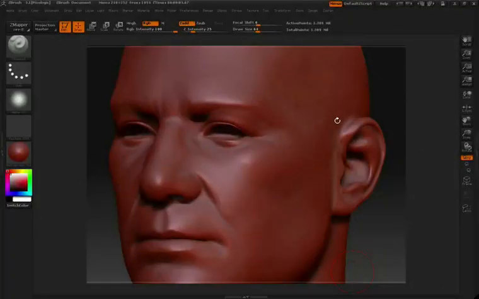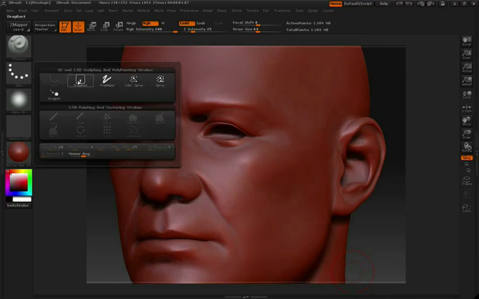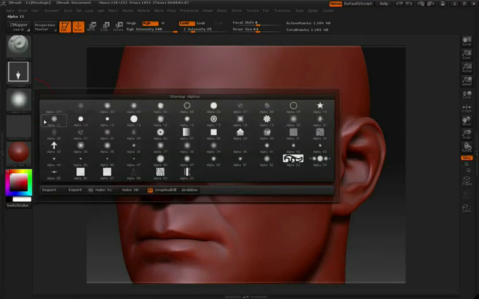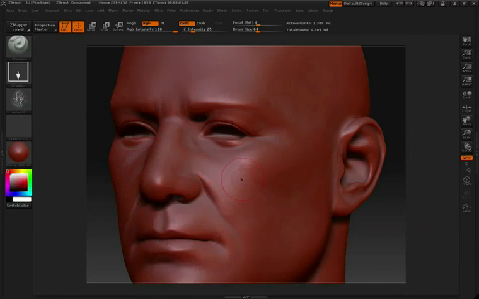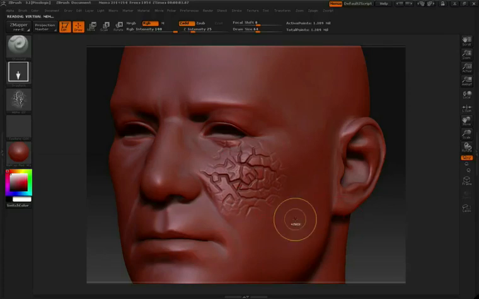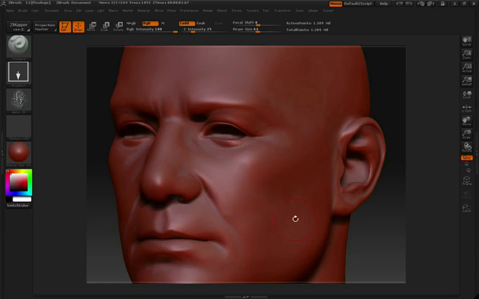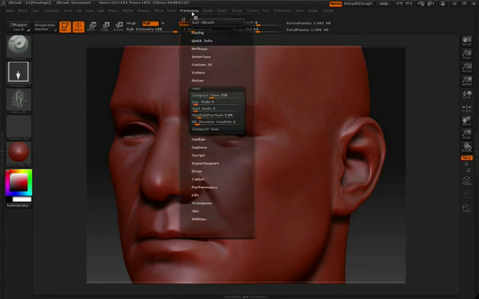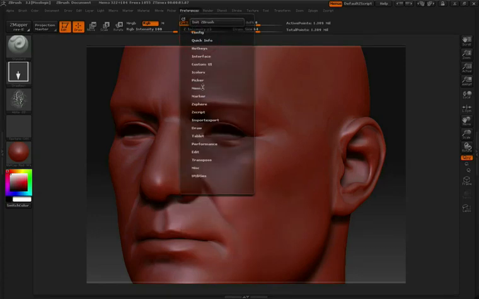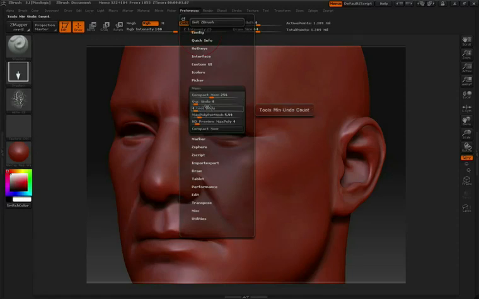Just like most digital programs, inside ZBrush you have the ability to undo your actions. Let's test this out. I'm going to go over to my stroke and turn on the drag rectangle, and then choose Alpha 22. I'll hold down the Alt key so I can carve in kind of this veiny looking pattern onto this character. Now, of course, if I'm unhappy with that, I'll hit Control and then Z to undo that. The amount of undos that you have available to you can be changed under your Preferences menu, so I'll open that up, scroll down to where it says Memory, and you'll notice that you have the ability to change your undo settings.